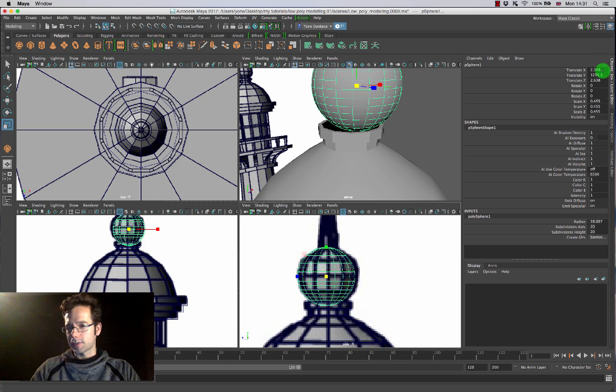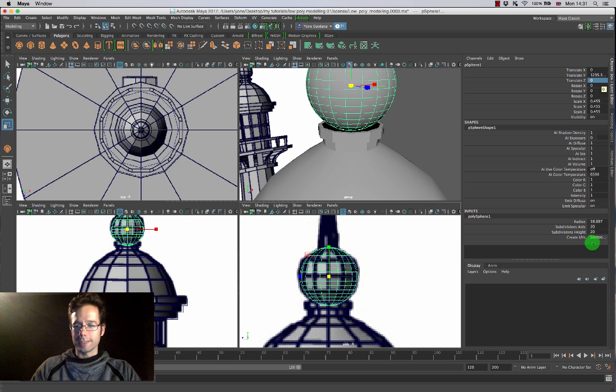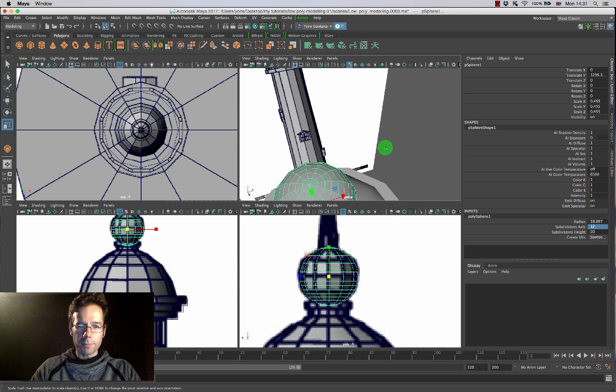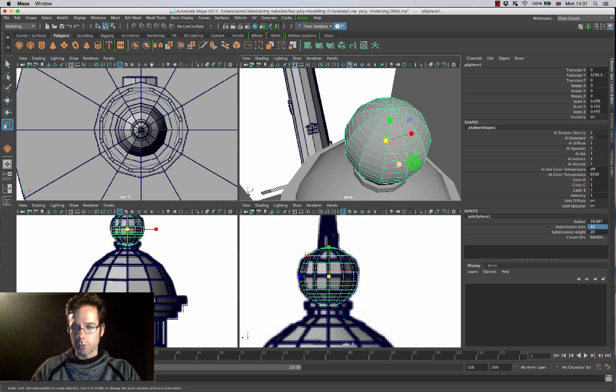bring the scale tool down, make that sphere nice and small. The other thing I'm going to check is that it's in the middle of my scene, so I'm going to change the X, Y and Z translation in the channel box to 0, and then I'm going to manipulate it like we did with the cylinder at the beginning. I'm going to take the subdivision axis and change that to 8. Let me just double check. Have I done that in the right way? Nope. The subdivision axis is going to be 12, so that if I look at this from the top, again, it will have 12 subdivisions all the way around.